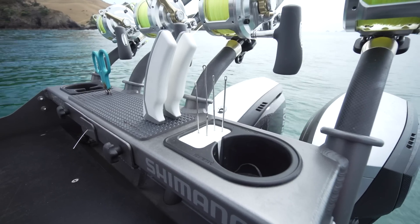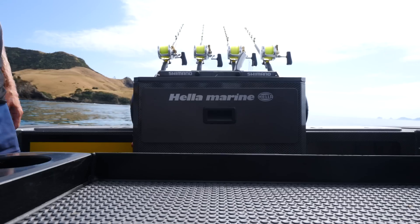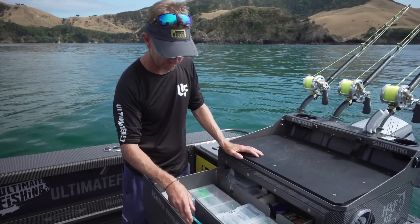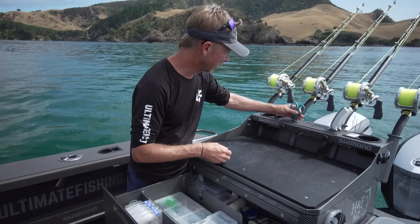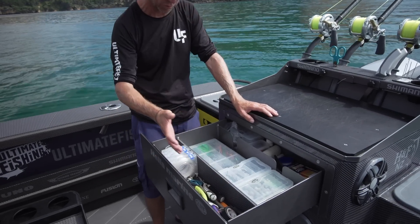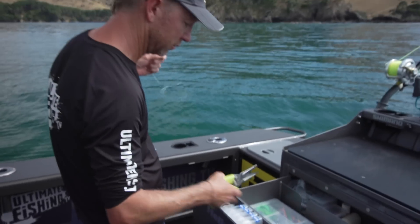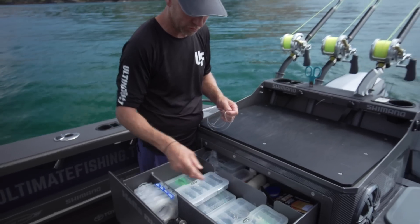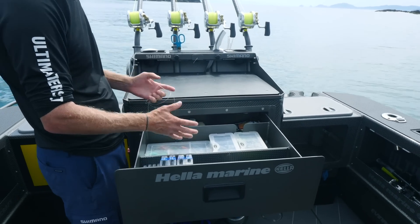Another big thing for me is having access to everything I need when I need it. I've got plenty of tackle stored in drawers inside, and all the stuff I need at the ready is in this tackle drawer. I've got tools immediately at the front — cutters, heavy duty gardening shears — in one of these knife slots because I'm always grabbing them. Insulation tape, knife sharpeners, split ring pliers. My leaders are all set out so I can just pull out the length I want, snip it off. Right in front of me is a box with circle hooks and a box with J hooks — just having everything you need where you know it's going to be.